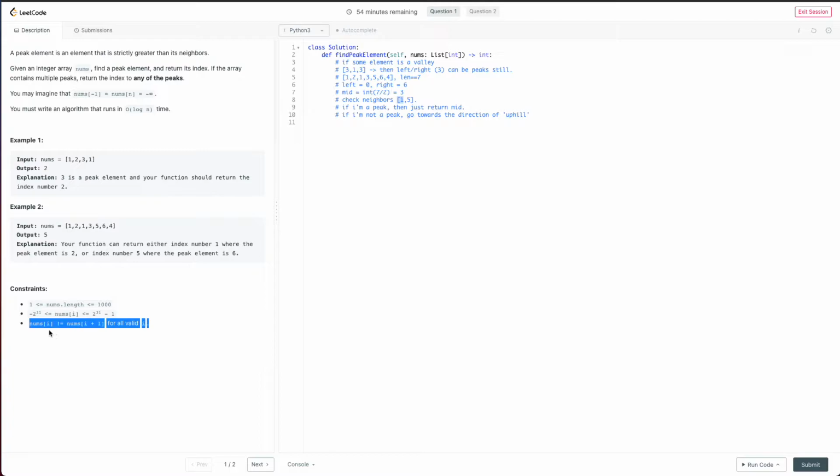Because of this condition, where neighbors are guaranteed to be unique, we're always guaranteed that there's some number higher than our midpoint. And if there's no number higher than the midpoint, then we're the peak anyway, right? But if there's a number that's higher, then we just go towards the direction of uphill.